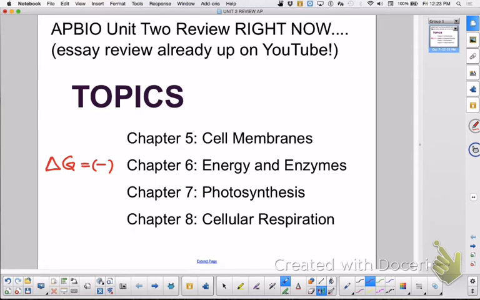Okay, something else you definitely want to know. What are factors that affect enzyme activity? And why do they affect enzyme activity? Temperature, definitely going to affect enzyme activity. Why? They can denature it. It could denature, or there's a certain rate where at a certain temperature the reaction will go faster because there's more kinetic energy.